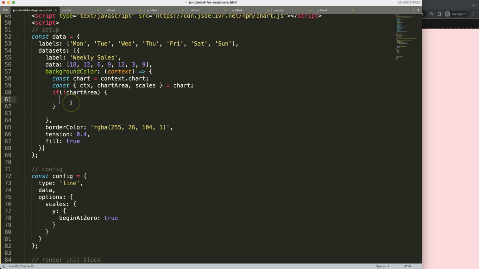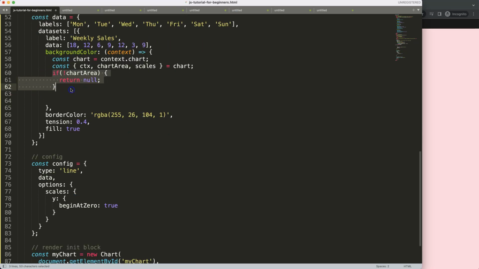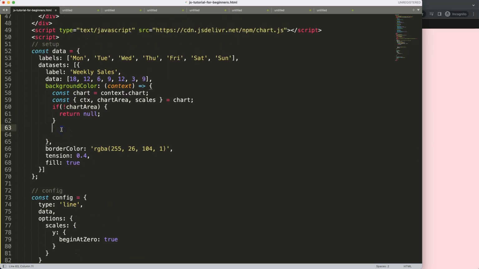What I want is to make sure the function continues. So I just say here return null. Once we did this, it will return null, but after the second load, which is within milliseconds, we eventually get the chart area value. So this doesn't matter so much.